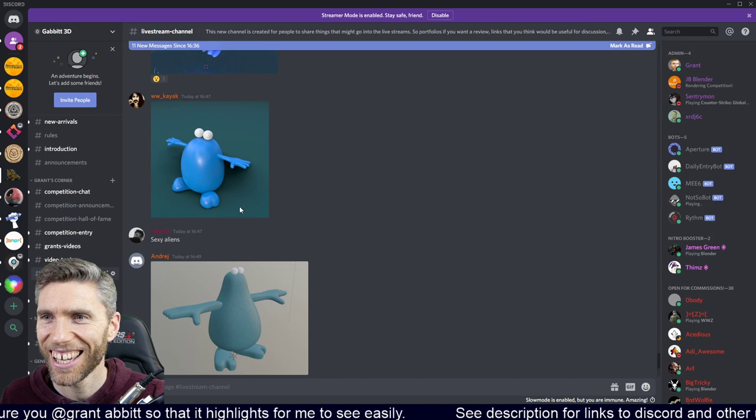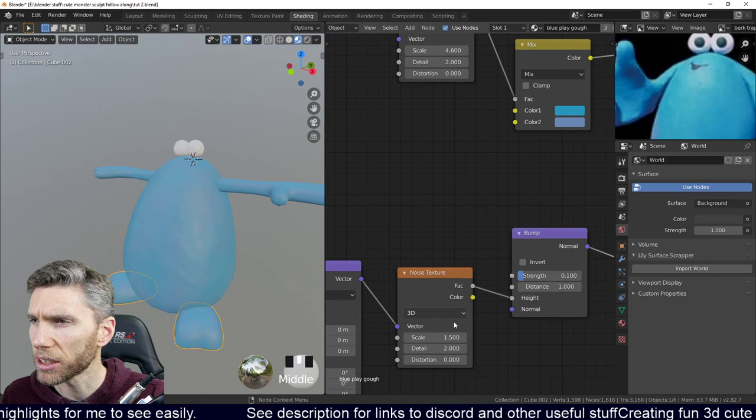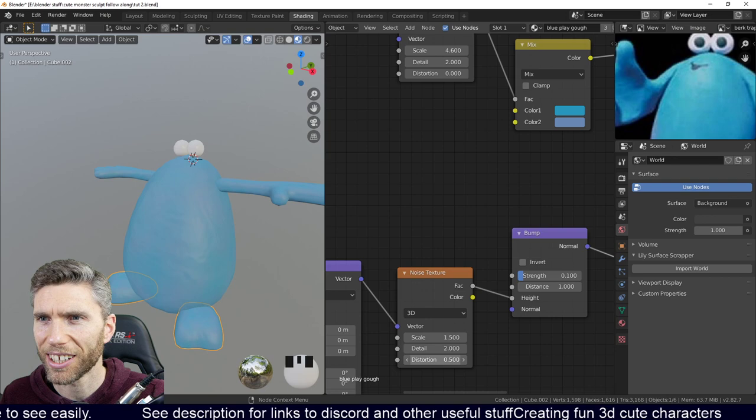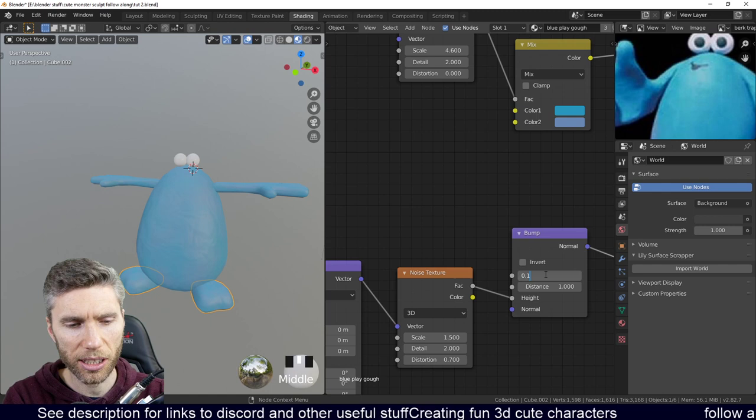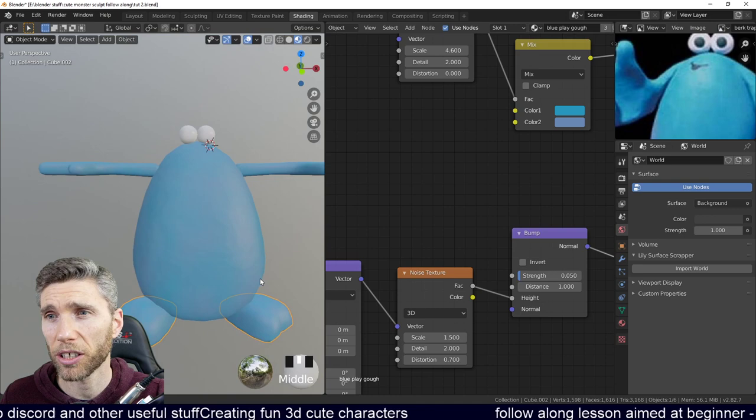Probably a little bit wavy on the noise, which I think is the distortion, isn't it? If you turn the distortion up, you get that sort of wavy look. I mean, maybe a tiny bit of waviness for our plasticine might work. But then I think we need to bring the strength down a little bit. It's interesting. Sometimes when you change these things, 0.05, we'll try that. The effect is suddenly more prominent, but maybe a bit of waviness and distortion. I'm kind of liking that. Nice shout on that one.